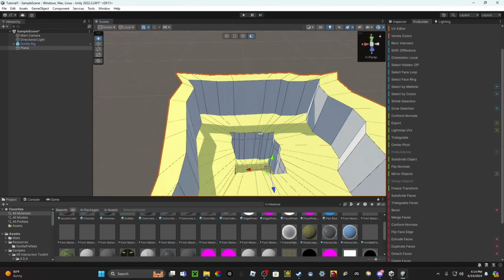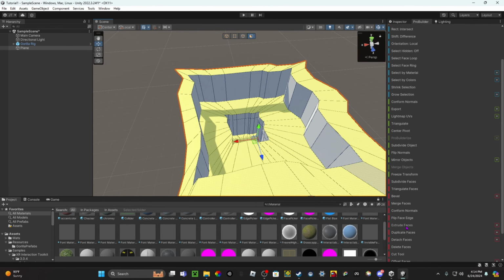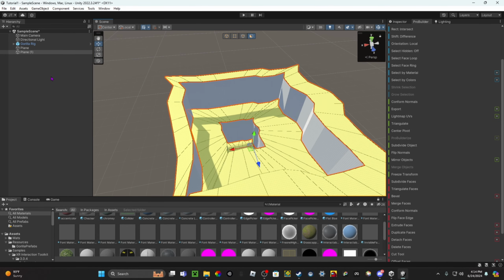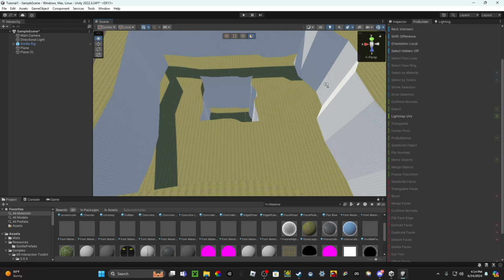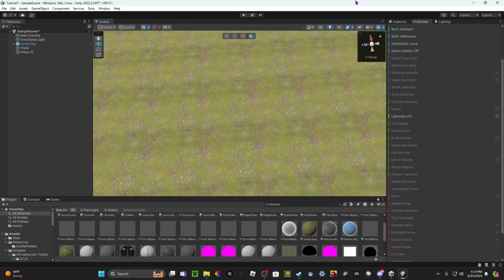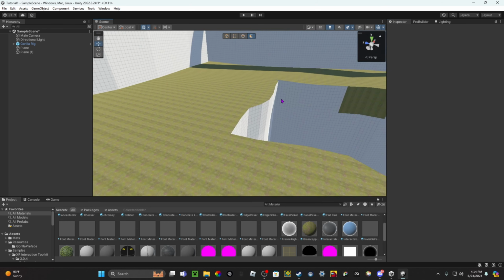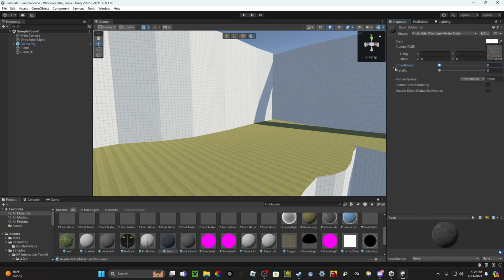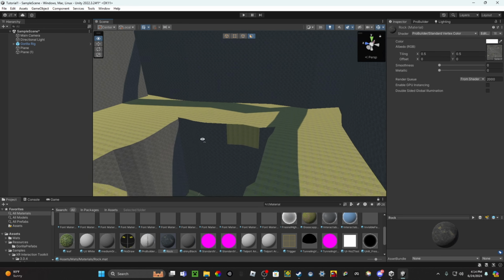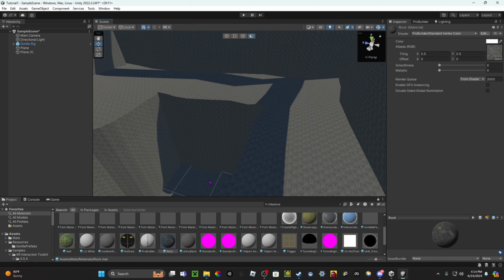Once you have all the areas you want selected, go over here and click detach faces, and then just drag on your grass texture. And now you've got your grass texture on everything that you wanted to be grass originally. And then do the same with the smoothness thing to the rock texture, or whatever texture you want to use. And just know, if you have your own textures, that's completely fine. You don't have to use mine. These are just the textures that I use. Drag it on, and now we've got a pretty good looking map, if you ask me.